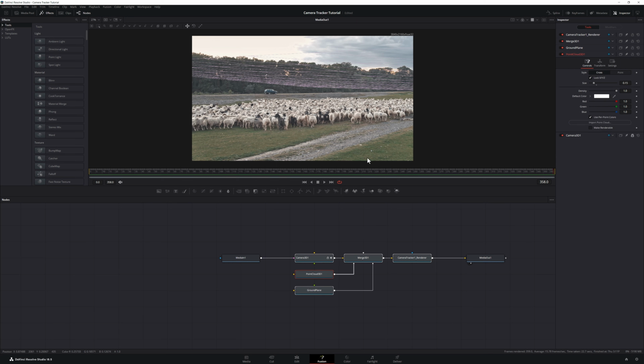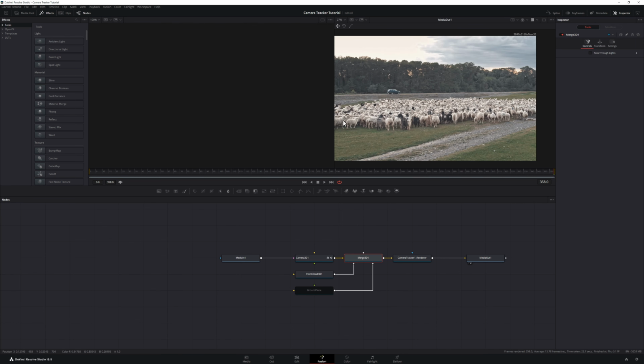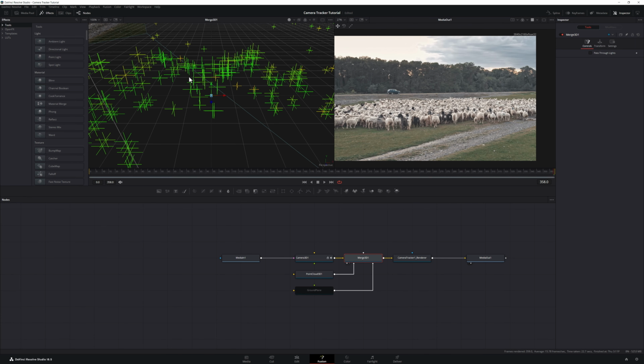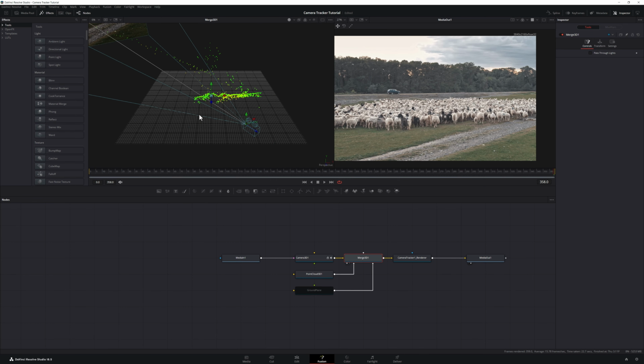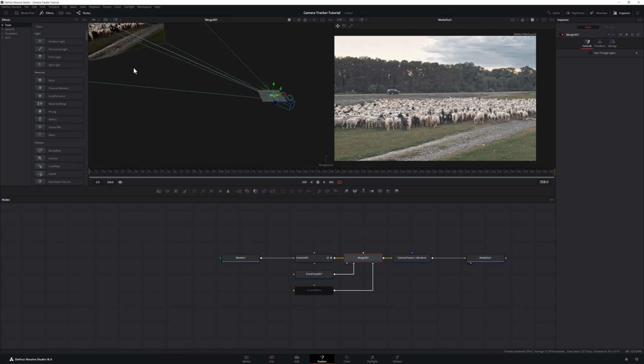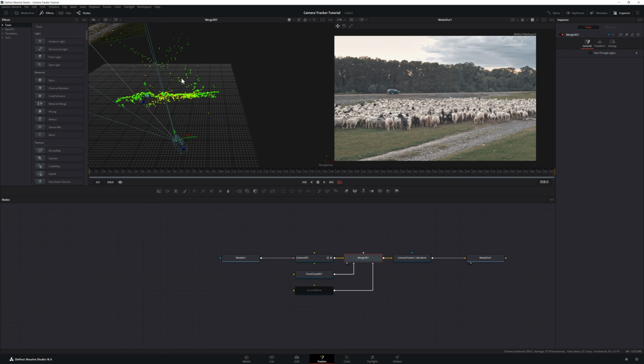And now we've got this whole scene here, and we can see our ground plane. We can't really see our point cloud in here, but let's actually just turn our ground plane off. There we go. So if I take my merge 3D and place it into monitor 1, and zoom out a little bit, you can see we've got a camera, we've got our footage over here, we've got our point cloud. This was all our tracking points. We've got everything we need. We now have a full-blown 3D scene, and now we can start putting stuff in it.